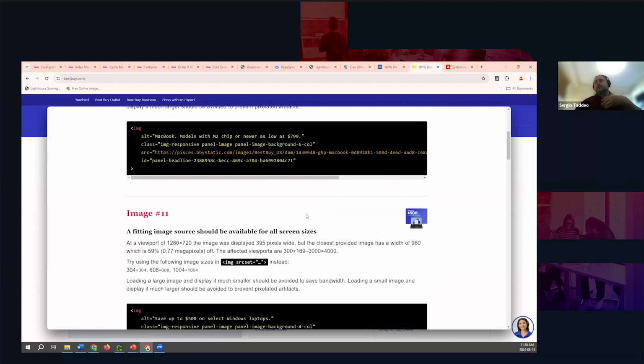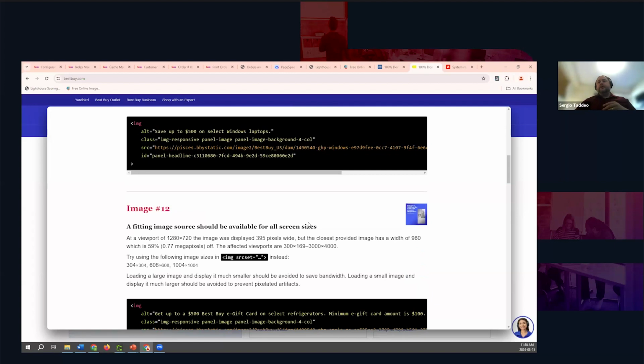And as you can see, there's more here. There's a lot of them that didn't pass. So whether it's just adjusting the image size or switching to a more efficient file format, this tool gives you actionable insights that can have a significant impact on your site's loading speed and overall user experience.